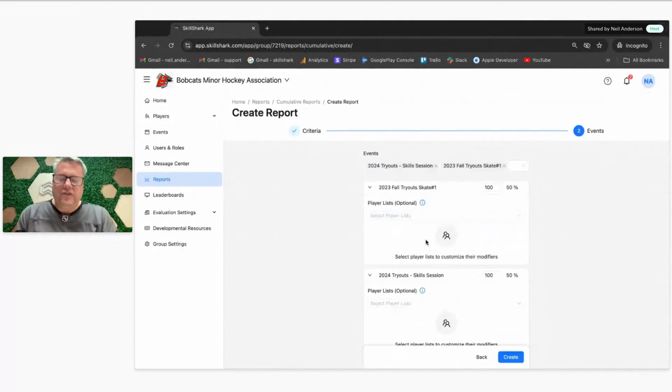Now, here's the best thing about cumulative reports, and this is the whole reason why we made it. If you think about as you're going through a hockey evaluation and the cream are rising to the top, an 8 that I might give as an evaluator to a kid when they're playing against the 2 elite teams playing against each other should not be worth the same thing as an 8 I give to a kid who's playing in the lower tier against lesser skilled players.